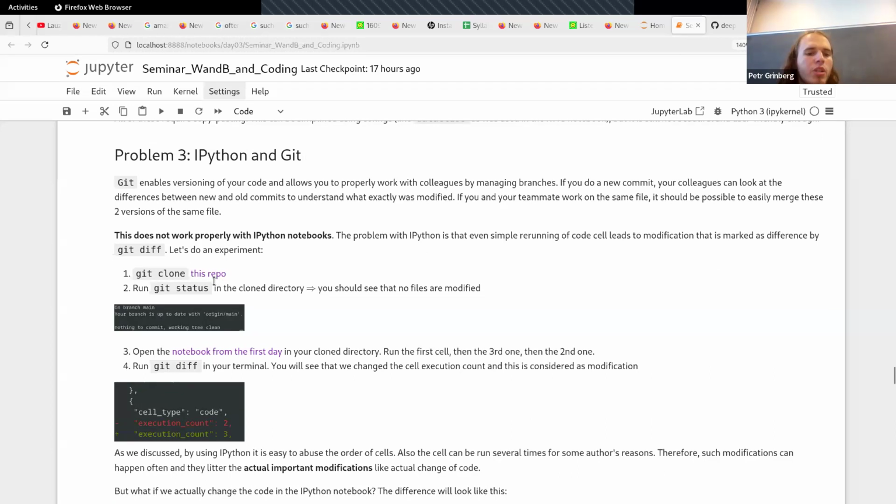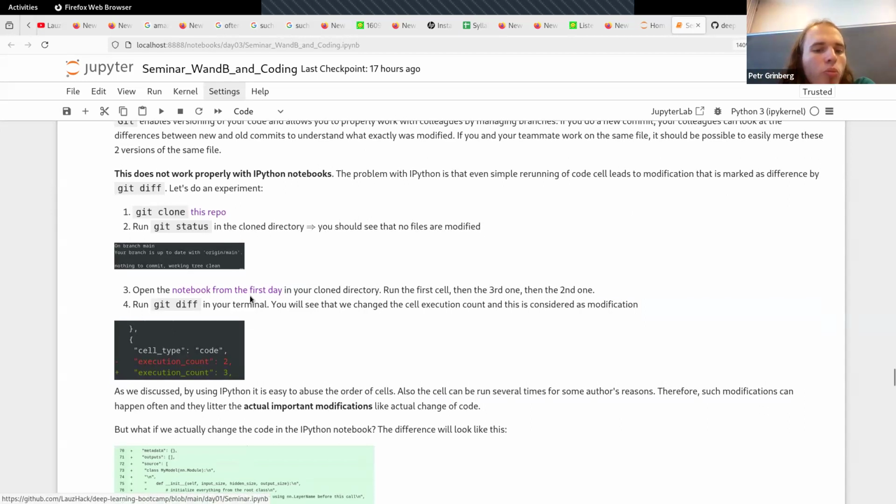You can do this experiment at home: clone our repo, check that no files are modified, then run the notebook and run git diff, and you will see that it shows there is a difference, but the only difference is that you ran your cell in a different order, or the execution count is different.